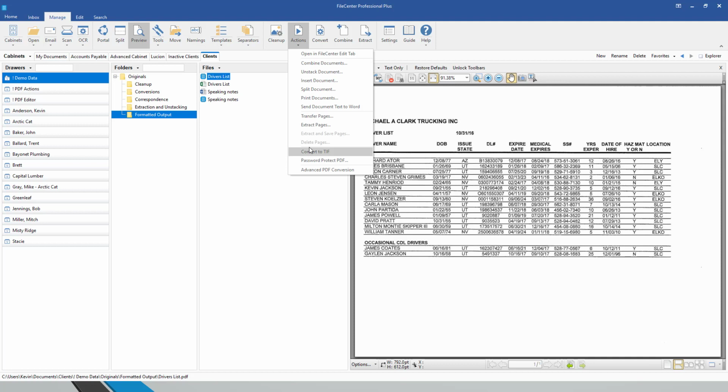The last one I want to briefly introduce is print documents. If you're in the Manage view, you'll find an option called Print Documents. This tool gives you the ability to print a single PDF document or multiple PDFs without having to actually open them. In so many cases, you have to open up the PDF to view it and then print it. You don't have to do that here inside of File Center. You can just select one or multiple files. Great opportunity to get in there and play around with that.